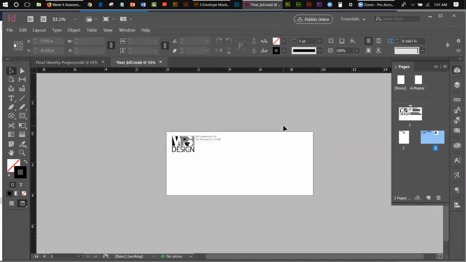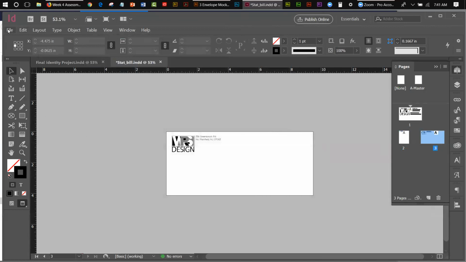Now, what I want to do is, excuse me, I also want to get ready to do my mock-ups. So in order to do my mock-ups, instead of rebuilding this in Adobe Illustrator, I can do something very cool. I can export these things as JPEGs, and I can use them in my mock-ups, which is going to save me a lot of work. And you're going to like this.